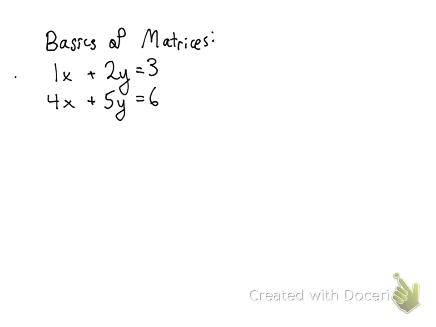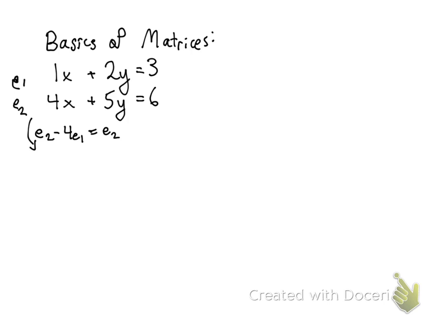Now, you guys have all solved these before, and there are standard steps such as elimination, substitution, those sorts of things. So what I would do if I was looking at this is I'd say, hey, we have an x in the first equation. I kind of want to call this equation E1 and then this one E2. And so what I'll do is I'll notice, hey, I can get rid of x in the second equation by subtracting 4 times the first equation from the second equation. And if I do that, I'll write E2 minus 4 times E1 is E2.